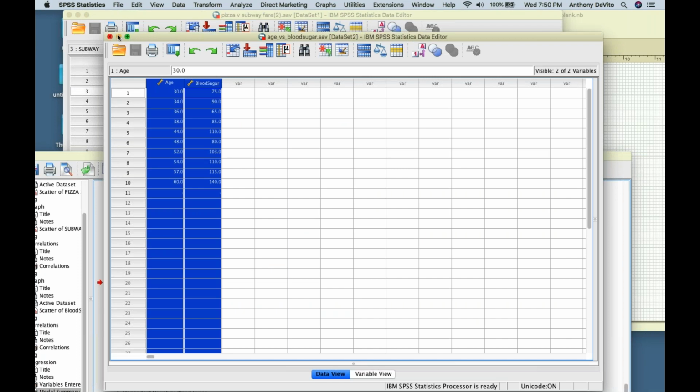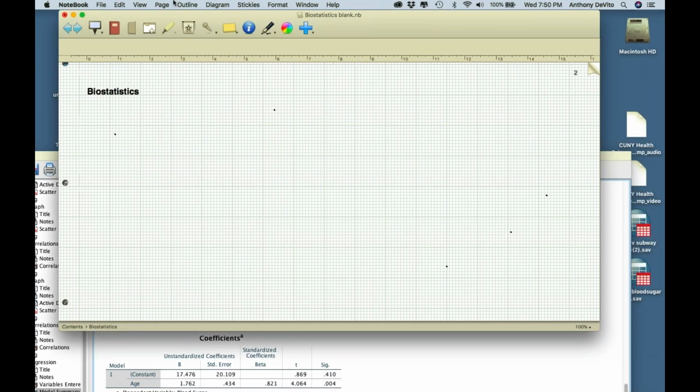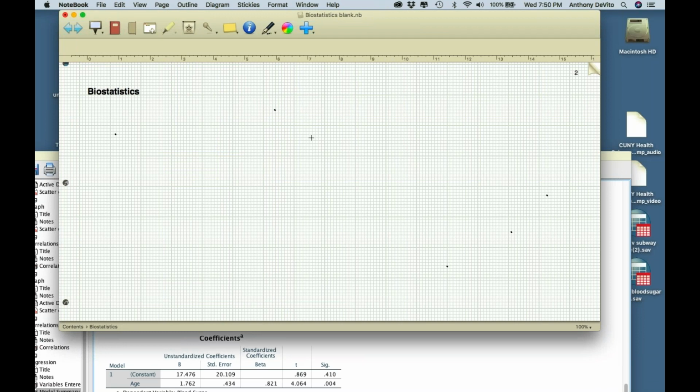Let me get this out of the way. I'm going to get my piece of paper up here, and of course, my pen's still not working. I think I have to reboot in order to get this to work, but I'm not going to worry about that right now. I am going to draw a plot.